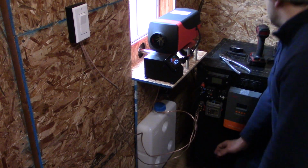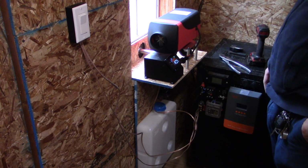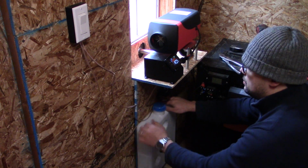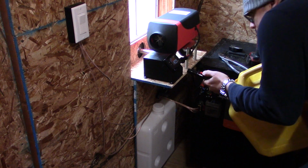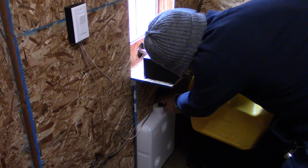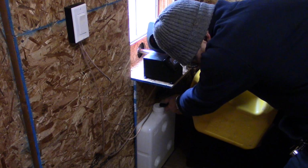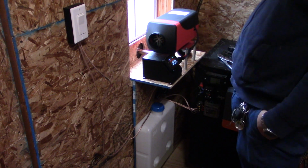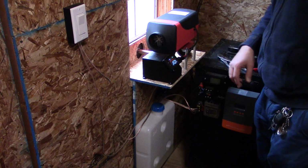I should be able to actually move this in if I want to. I think I'm just gonna make a bench out of this at some point. So without going too much overboard, let's tuck these wires back a little bit. Let's get some fuel into this and see if we can fire it up. Well, after two or three restarts, it primed itself, and it's working. Not bad for $30.